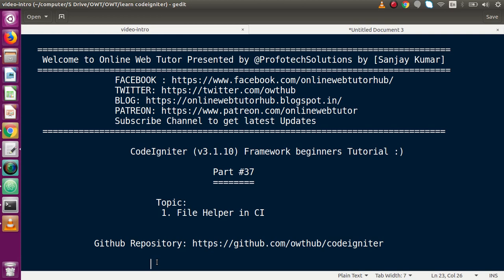So basically, in our previous video session we discussed how to validate CAPTCHA in our form. Inside this video we are going to use some of the functions provided by the file helper in CodeIgniter. With the help of the file helper, we can read a file, write a file, delete a file, list all the files inside a folder, and read properties like size, MIME type and several other properties of a file. All these functions are available inside this file helper.